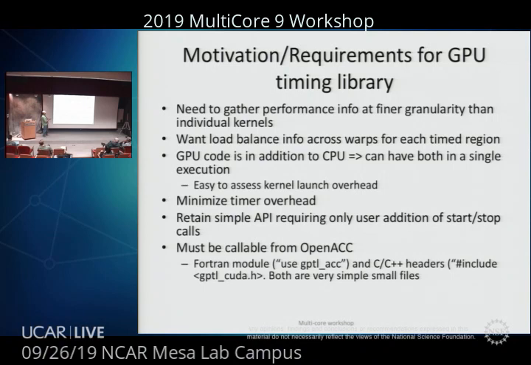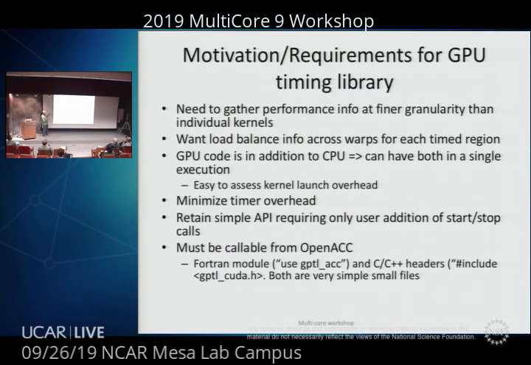Obviously, you want to minimize the timer overhead, and that's going to be an issue that I'll talk about a little bit later. I've done most of the upfront things that were causing some of the timing problems that, from 2 years ago, were pretty serious. One was related to string manipulations. The last thing you want to do on a GPU is be calling things like string compare. It's much more overhead than doing that on a CPU.